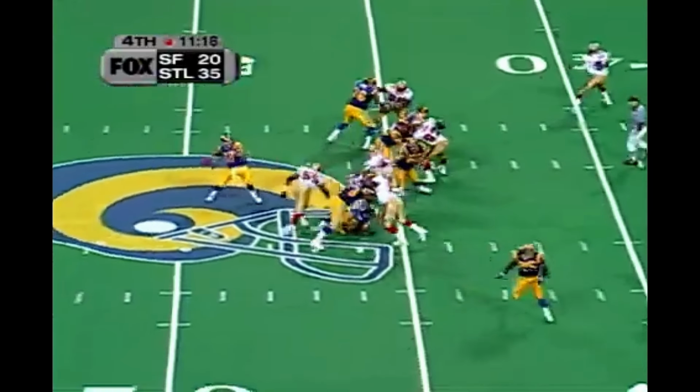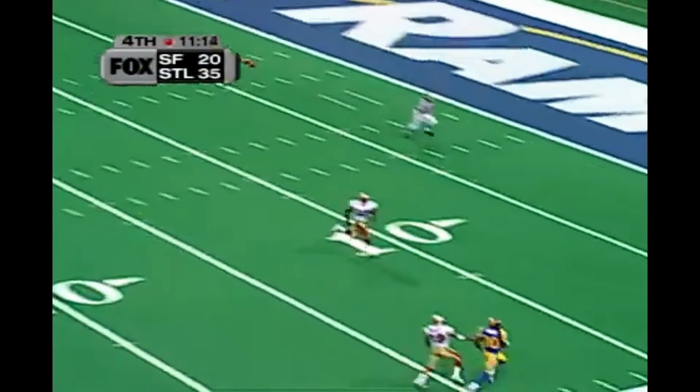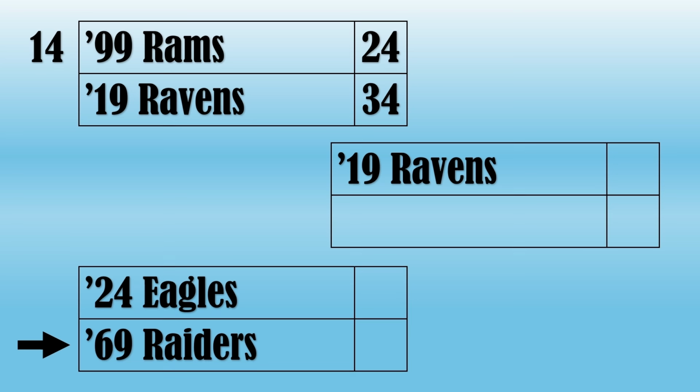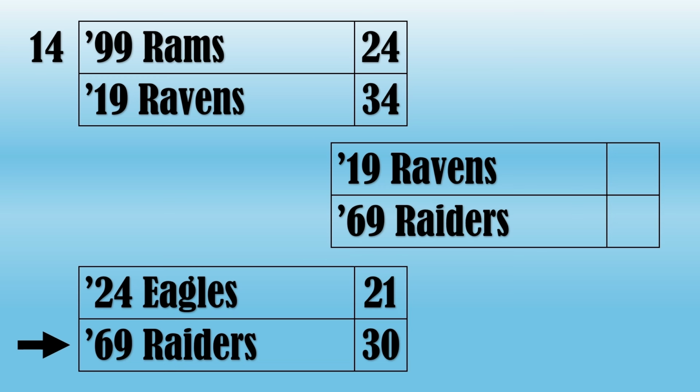They were known as the greatest show on turf. They came out of nowhere to win the 1999 Super Bowl. This is the St. Louis Rams at number 14. They had a tough matchup with the 19 Ravens and they fall 34-24. The 69 Raiders host the 2024 Eagles, get that win 30-21.